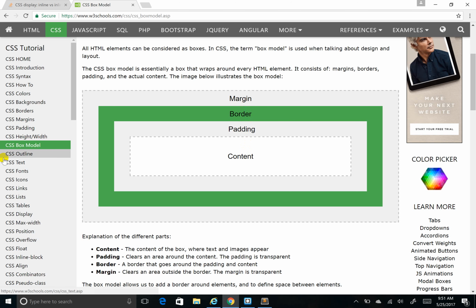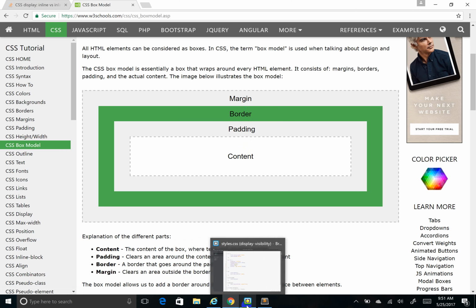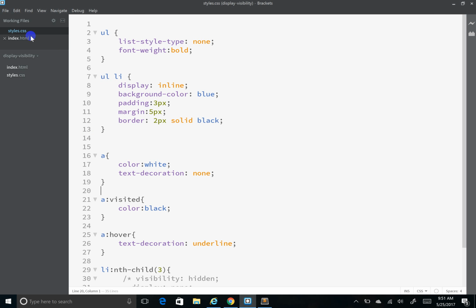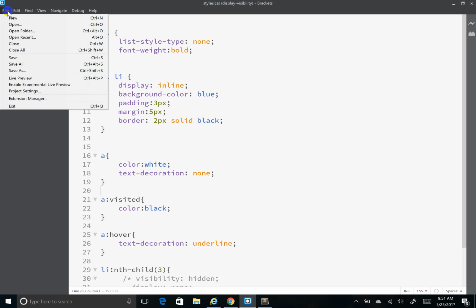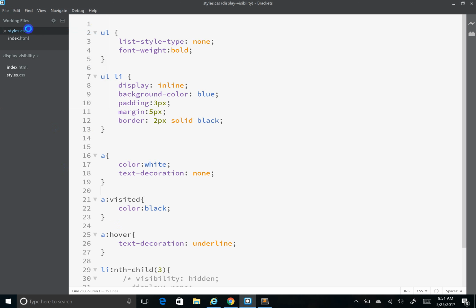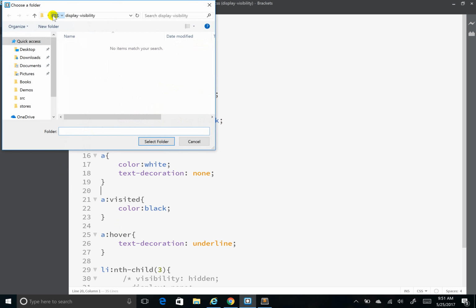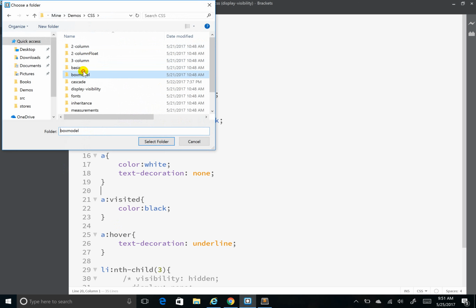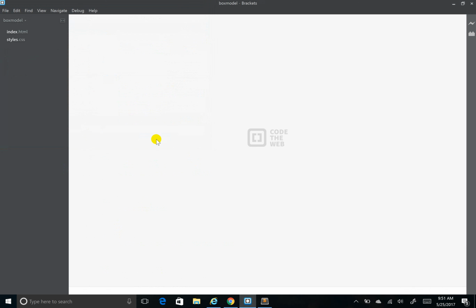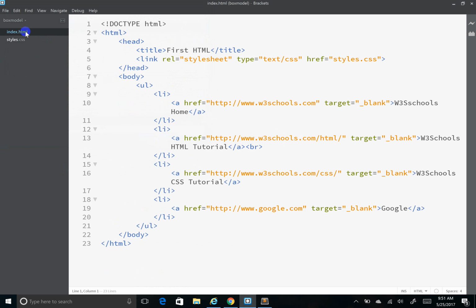Okay, so let's take a look at an example of your CSS box model. Let me see if I have one. Okay, I have an example. Let's see what that example actually does. It's your HTML. There's a space here. So let me get rid of that break tag. I don't need that. And then I have my styles.